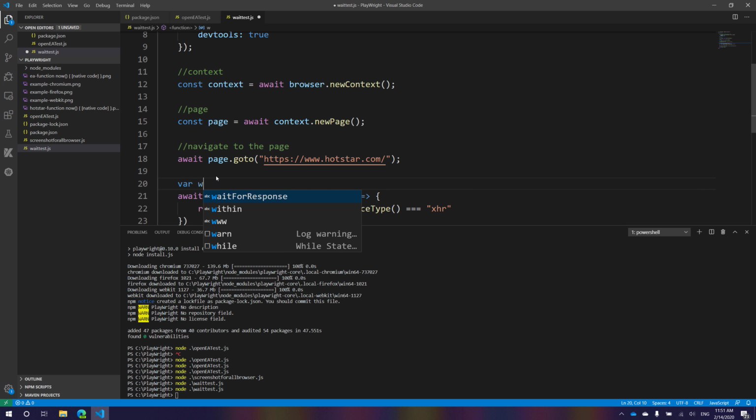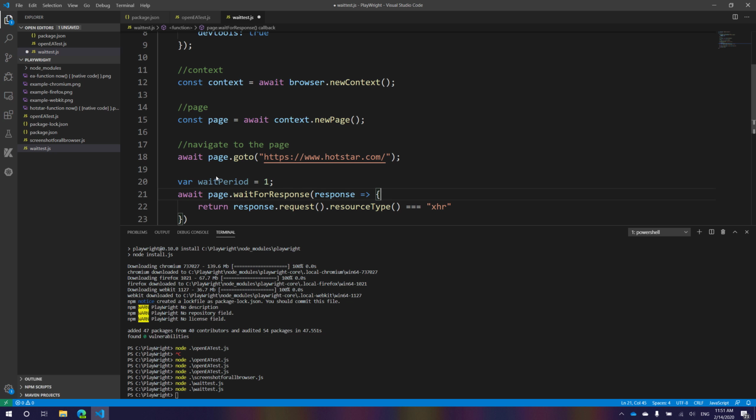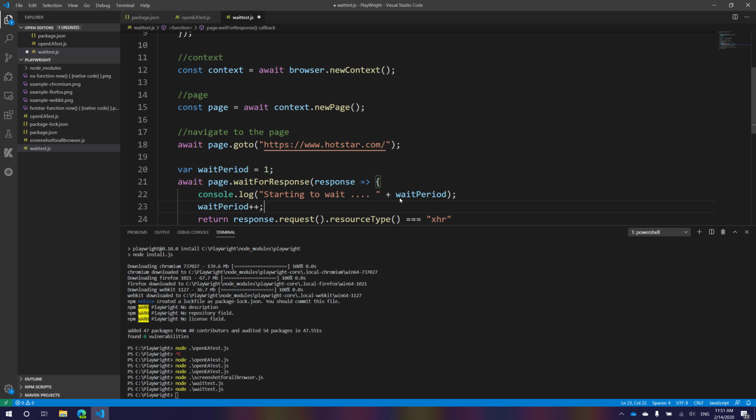So you can put something like a wait period. I mean, you can count like a timer if you want to, but just to make it a little more intelligent, I'm just going to say I want to wait for a number of seconds. As of now, it doesn't really show you the seconds, but it is going to show you how many times this particular wait has been executing or iterating.